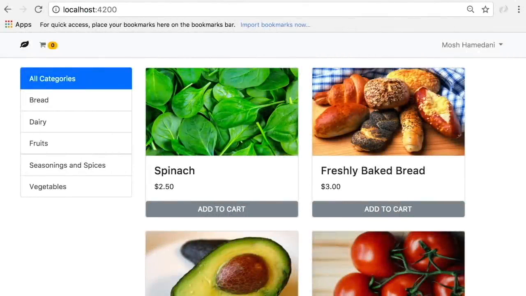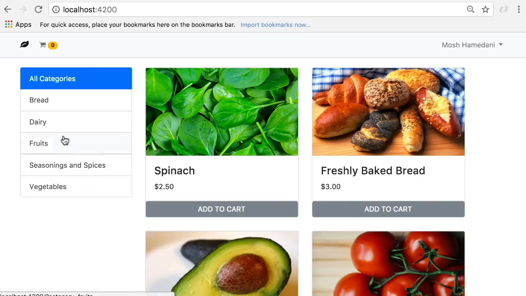In this course, you're going to learn everything about Angular from the basic to the advanced topics, and you will build and deploy a real e-commerce application using Angular, Firebase, and the new awesome Bootstrap 4. Let me show you a demo of this application real quick. We're going to build an e-commerce application for an imaginary organic shop.